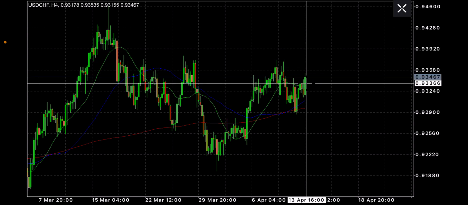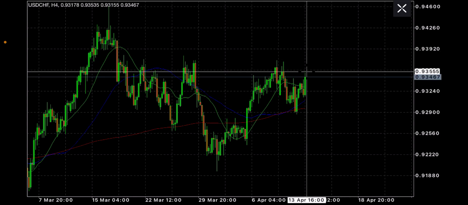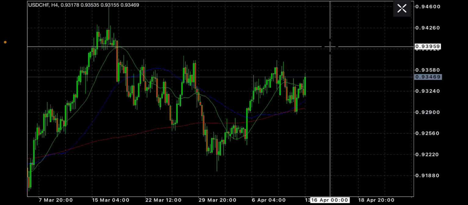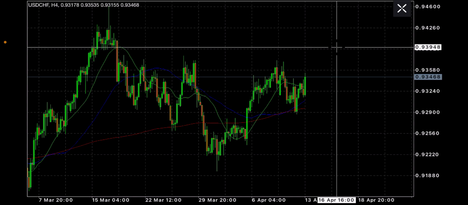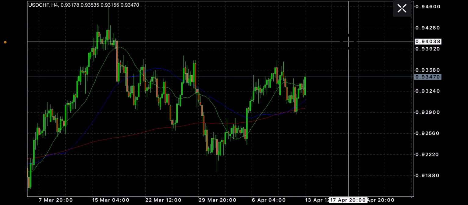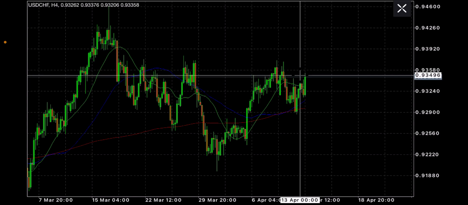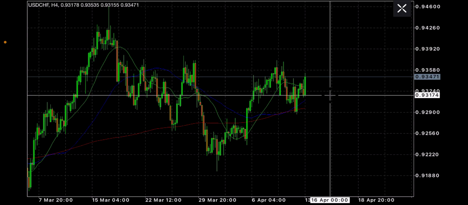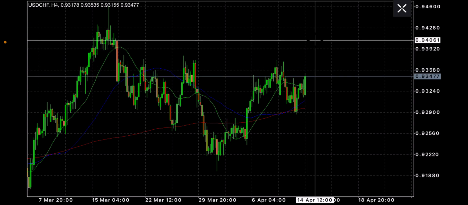Okay, now a couple of scenarios may happen. We may range out from here, then go up. We may have a slight drop in price to here before we go up, or we could just take off from right here and get to this new area before we start to range out. Okay, so let's go over those scenarios one more time. We could range out from here, then go up. We could have a slight drop in price to either this area here or here before we go up to this area here, or we could just shoot up from this area here.